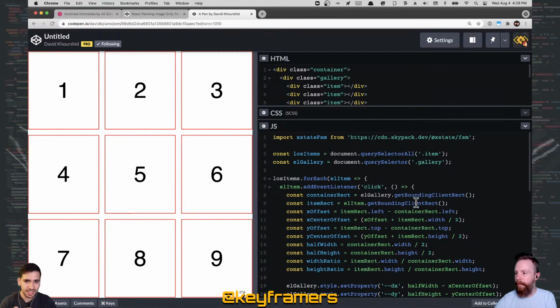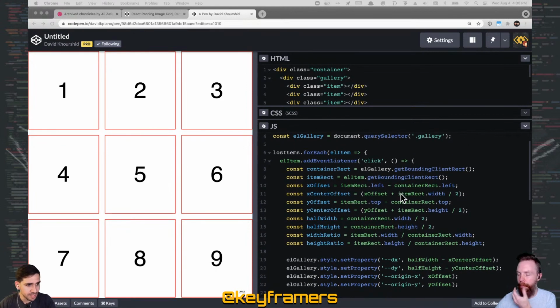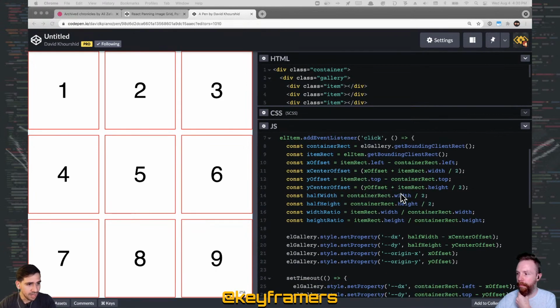What's happening is that the gallery needs to move and the gallery needs to zoom in and out, so to speak. But the container never moves. And so that's why we need to grab the position of both the gallery and the item that's clicked, but not necessarily the container. Everything's relative to the gallery. And so I think that was one of the missing pieces of insight.